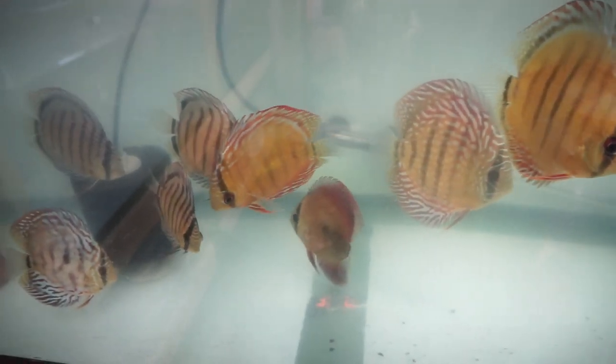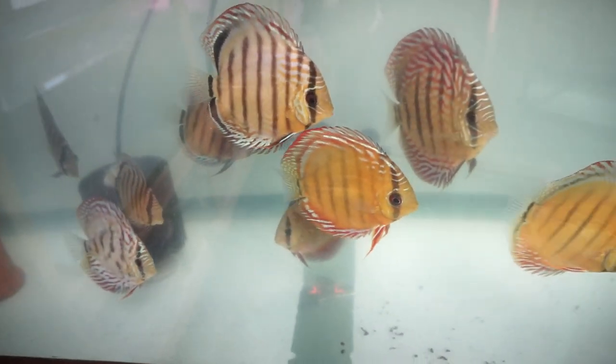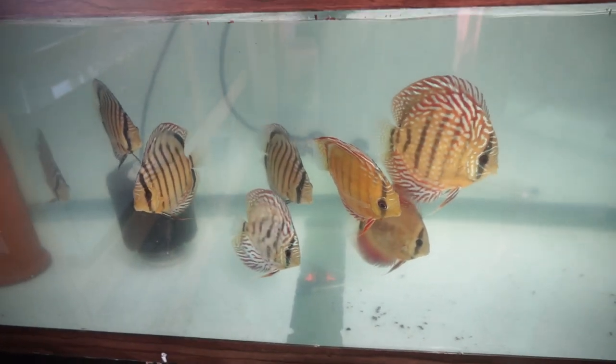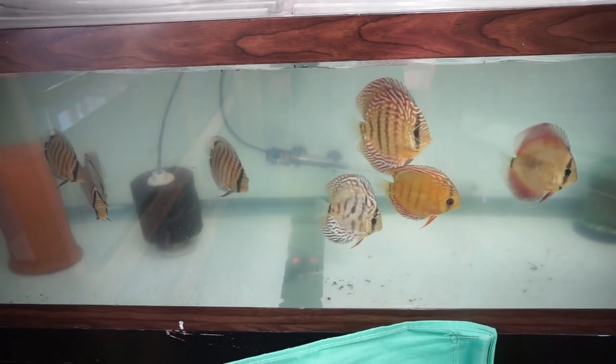I use a powder — 99.9% pure levamisole — so the dosages are very, very small. I do a two-day dosage: 48 hours, then I wait three weeks, then another 48 hours. This kills about 18 different parasites. In the last eight months I've lost three discus — I'll be very honest about that — because trying these treatments and dosages, you're kind of finding the balance between most effective and least stress on the fish.